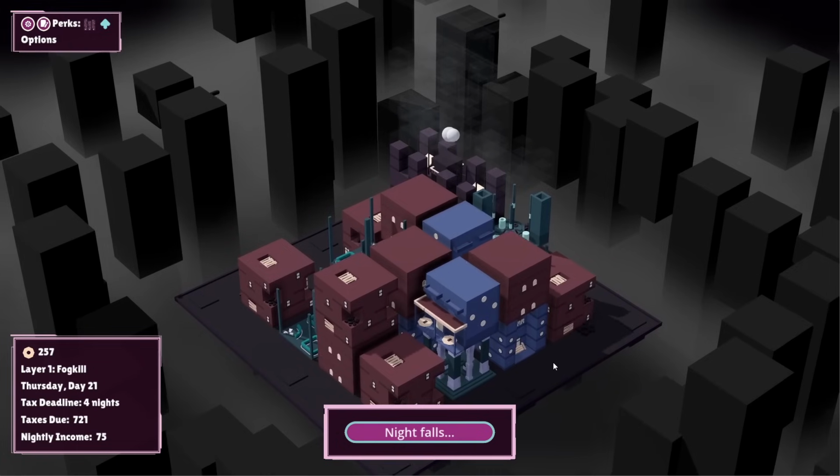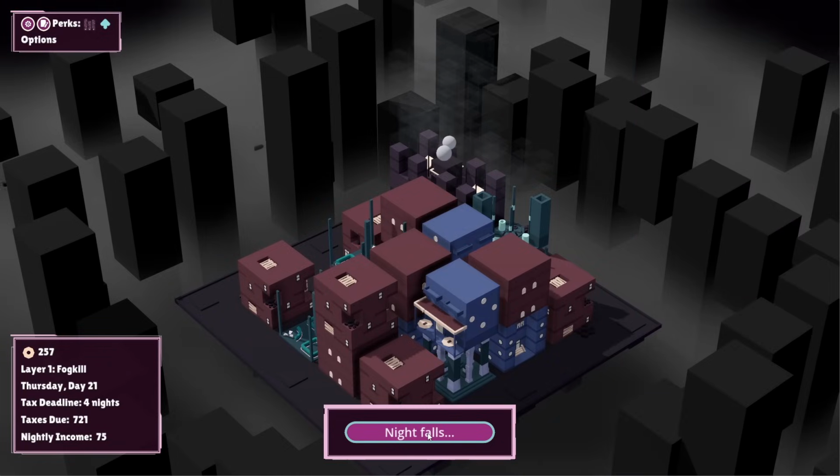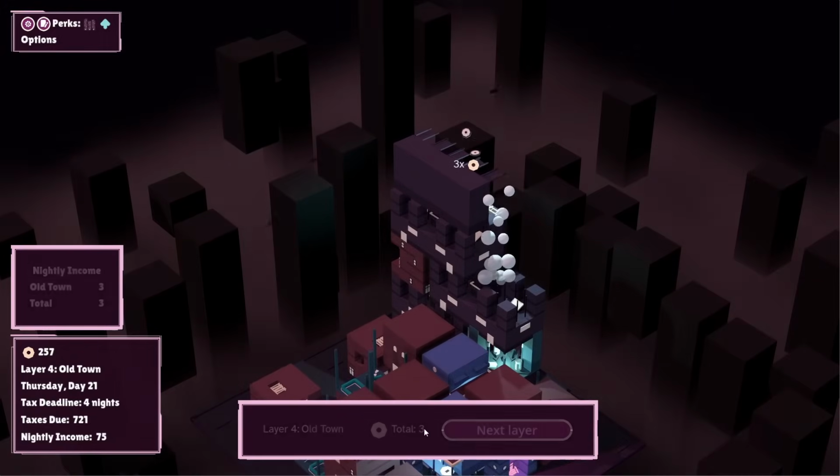Let's put it facing that way. So that should make some good money. Yeah, times 3 money from 6 residential neighbours. And it's getting money from the plaza as well. So that's going to make some good cash. Okay, hopefully it can make enough cash to avoid us being turned into slime.